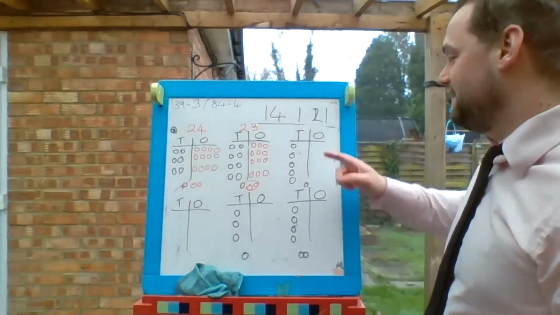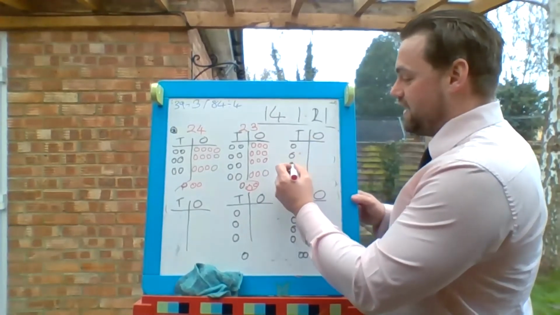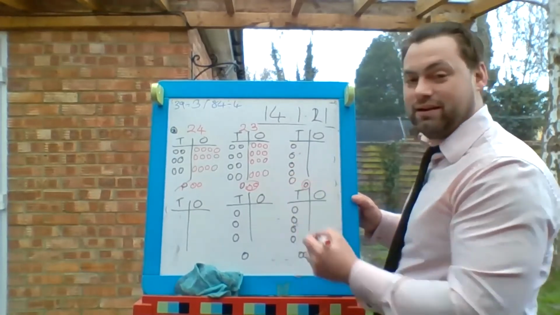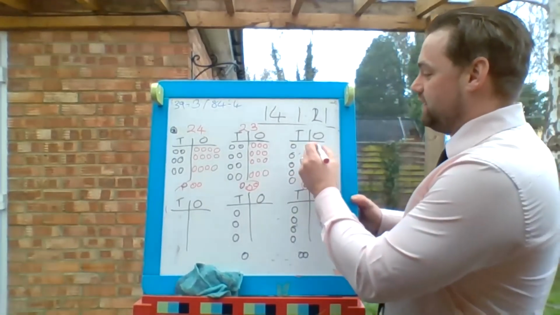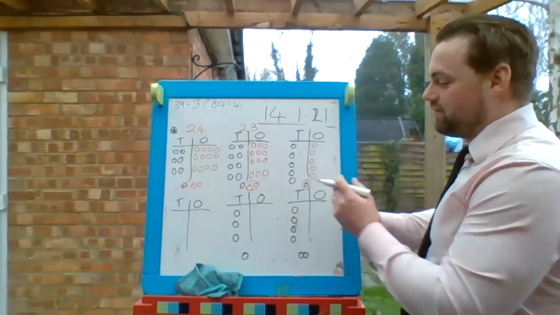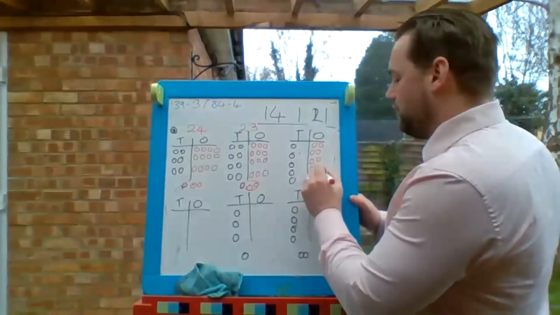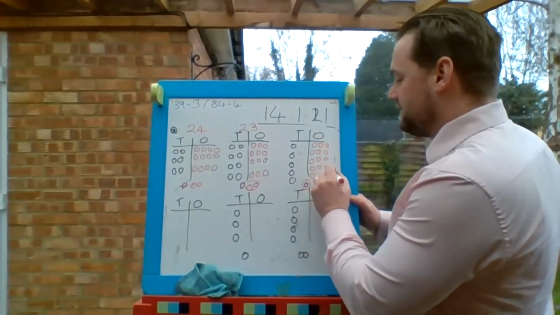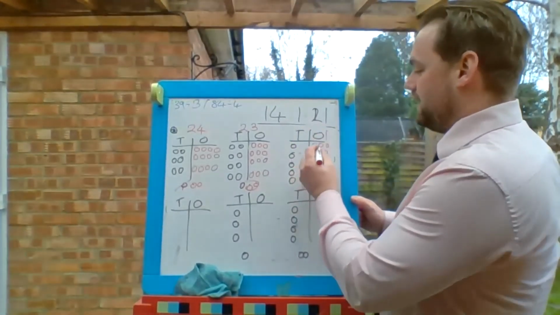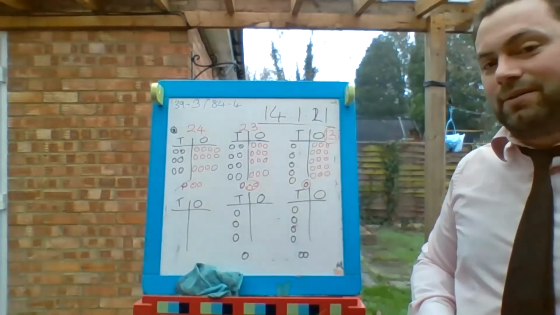Question C, 65 divided by 5. Again, I did my 10s first. I've got 5 groups, 10, 20, 30, 40, 50. My 60 I can't use, so that is going to go there. I've got my 5 ones, 1, 2, 3, 4, 5. That goes in perfectly. But now I've got to exchange this 10 into 10 ones. 1, 2, 3, 4, 5, 6, 7, 8, 9, 10. So 65 divided by 5 is equal to 1 lot of 10 and 3 ones. So it's 13.